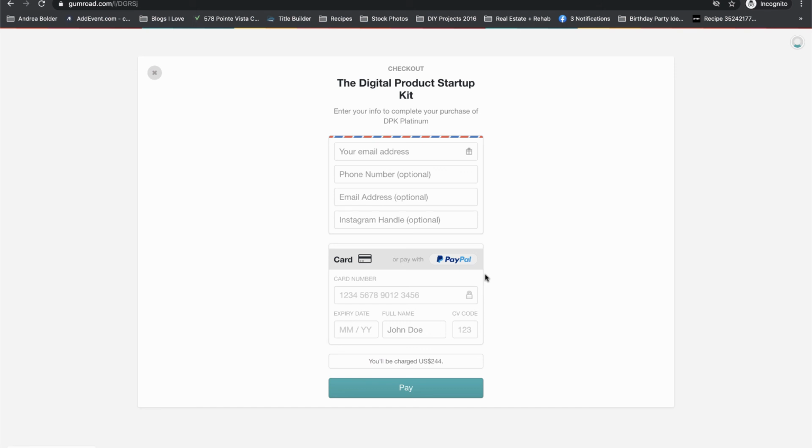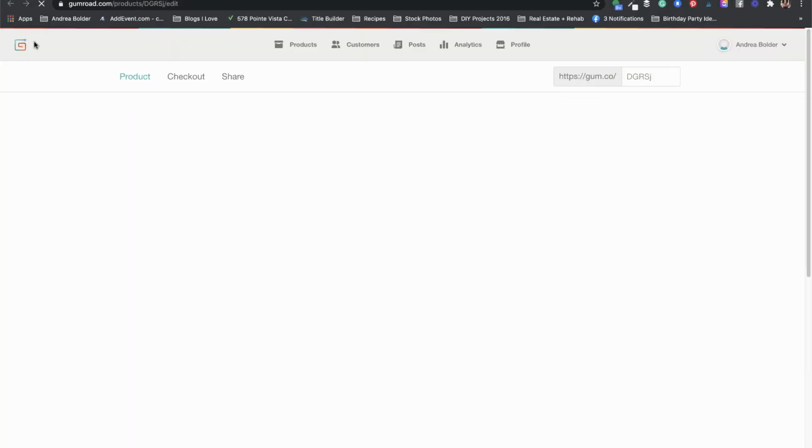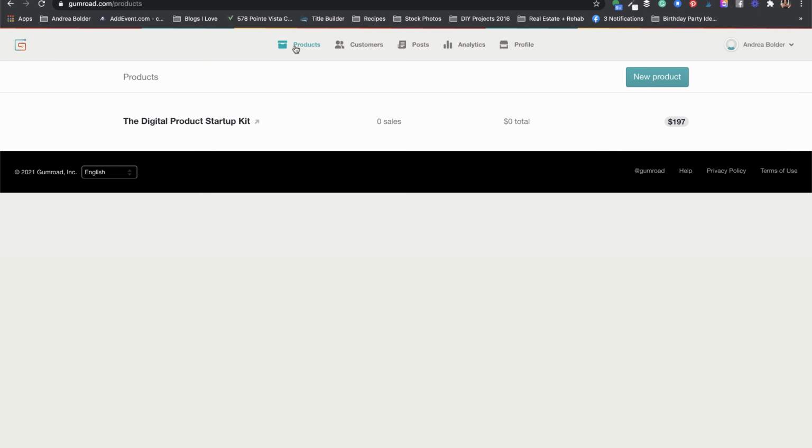Okay, so if you want to edit your product, you can go back to the Edit Product tab, and then you can choose to make any changes. And now you can see that it shows up here.